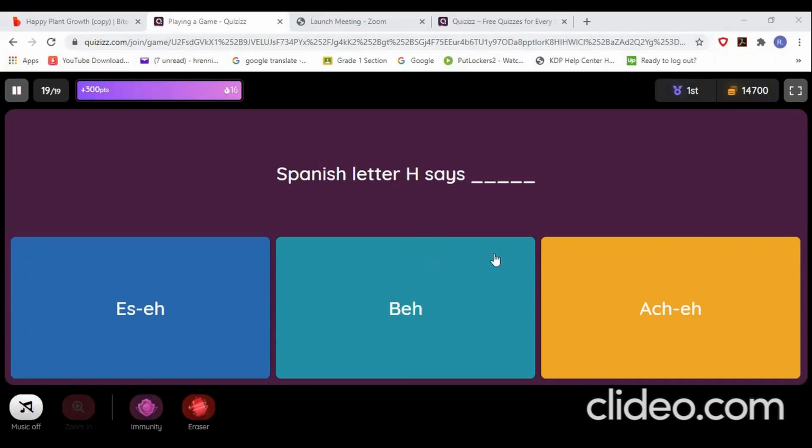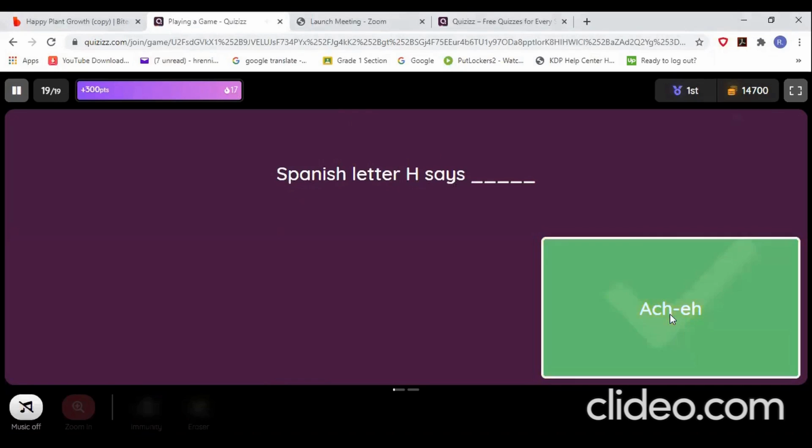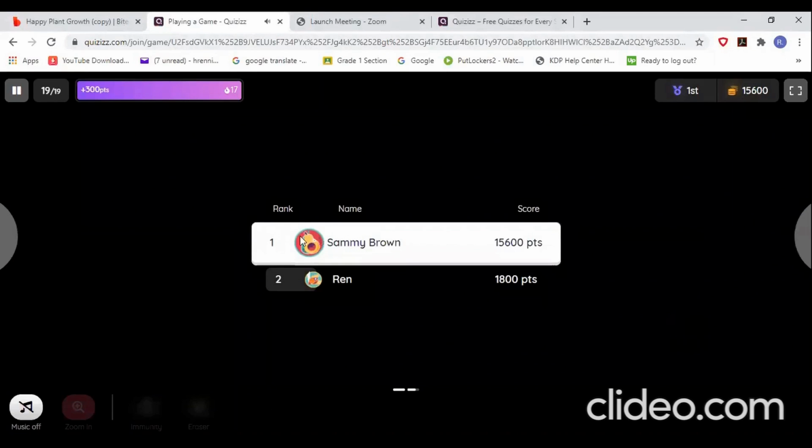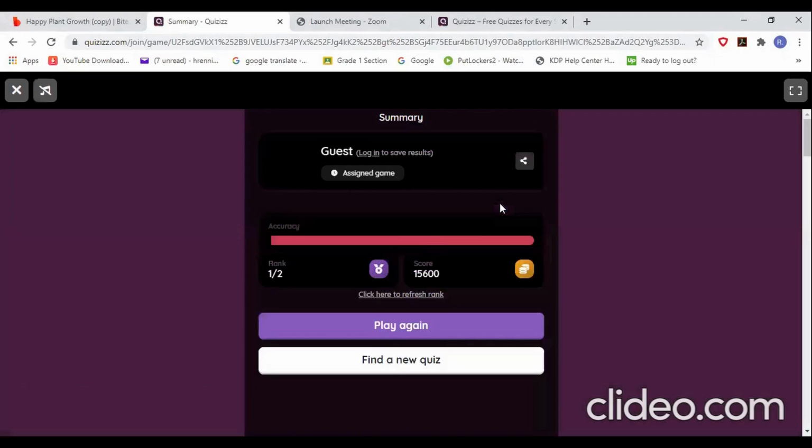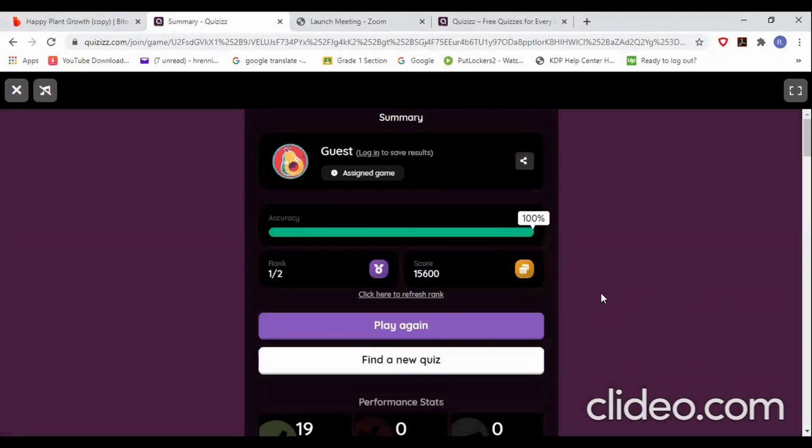Now we are on the last question. Spanish letter H says H. Great, so it shows me my points compared to other players and other students. Then it gives me a summary of how I performed.